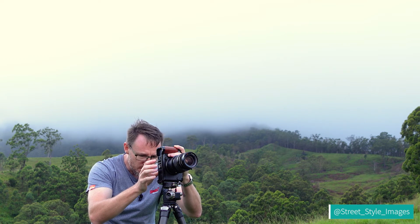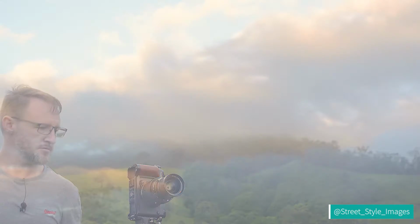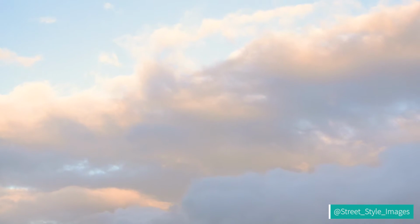I don't hate it though, so I think it's worth taking a photo and seeing how it turns out. I might just see if I can show you that colour in the sky. So this is my sky. It's not really showing much with this camera, but that's kind of how the clouds are. Okay, so I'm at f11, ISO 100. I'm shooting at 1/13 of a second, just to see if I can get some of that orangey pinky cloud in.